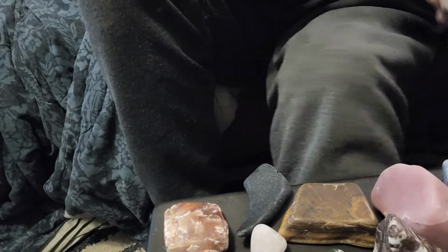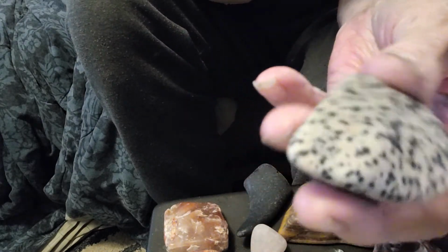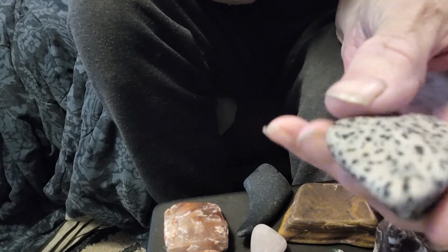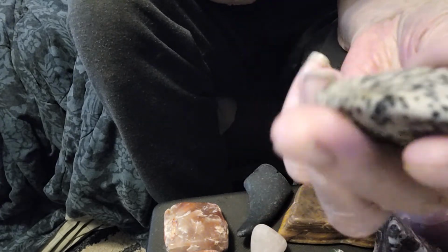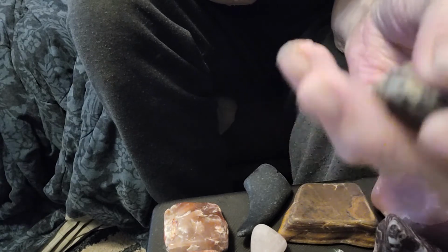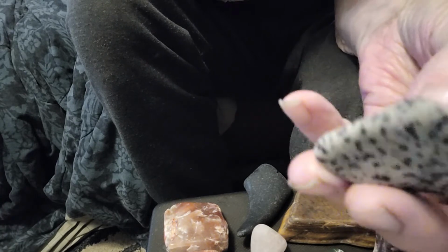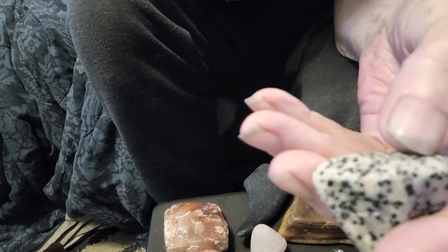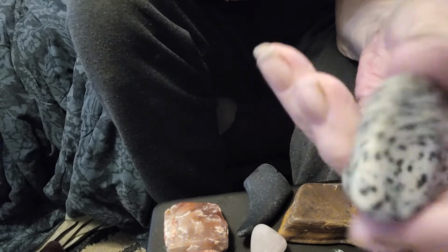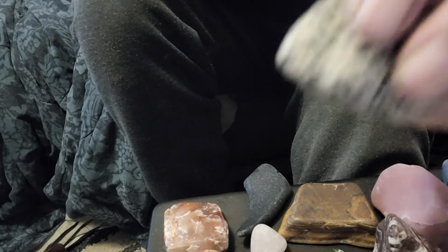Here, this one here. It's called the Dalmatian Stone. You can obviously see why. It's white with black spots like a Dalmatian. This is also a fossil of some type of coral that left these little spots, like the end-on view of little polyps. That's what that is, Dalmatian. Obvious reason for the naming.